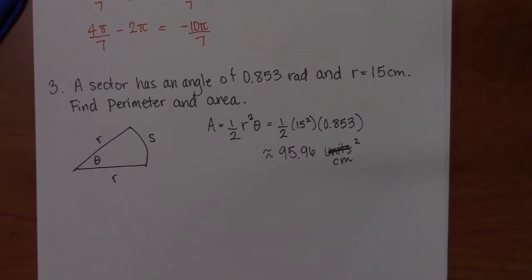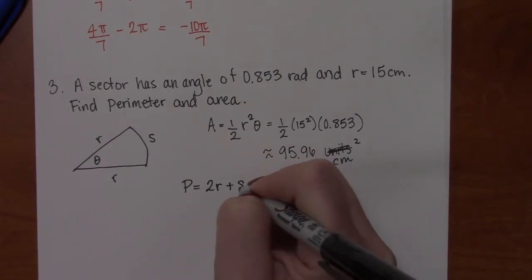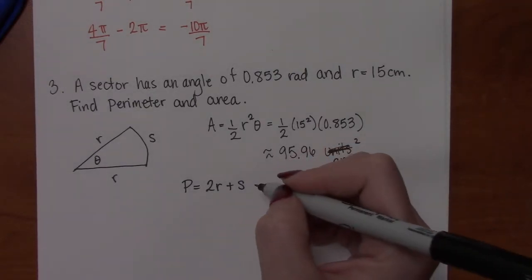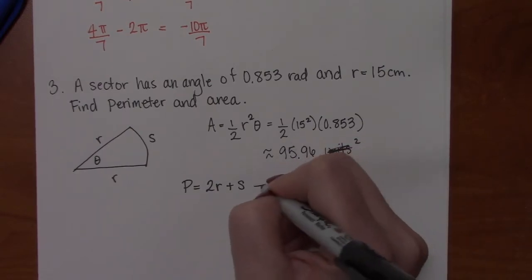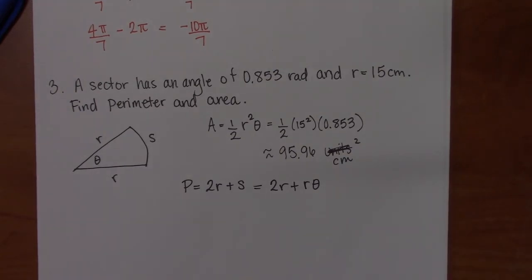So the perimeter of a sector is going to be 2R plus S. I don't memorize that formula, I just look at the shape and grab all the sides I see, right? There's two sides of length R, one side of length S. So notice though, I don't know what S is, okay? But I do know R and theta, and we know that you can find S by multiplying R and theta times each other, right? S is R theta. So rather than calculating S and then plugging it in, I can just say, well, let's replace S in our formula with R theta.